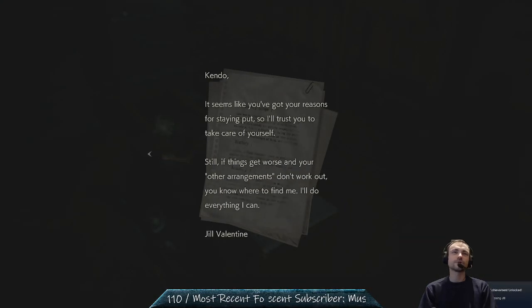Letter to the shopkeeper. Kendo, it seems like you've got your reasons for staying put, so I'll trust you to take care of yourself. Still, if things get worse and your other arrangements don't work out, you know where to find me. I'll do everything I can. Jill Valentine.